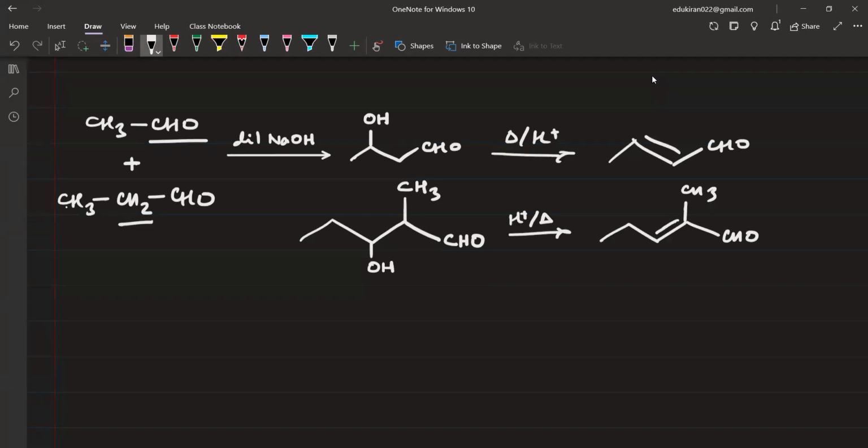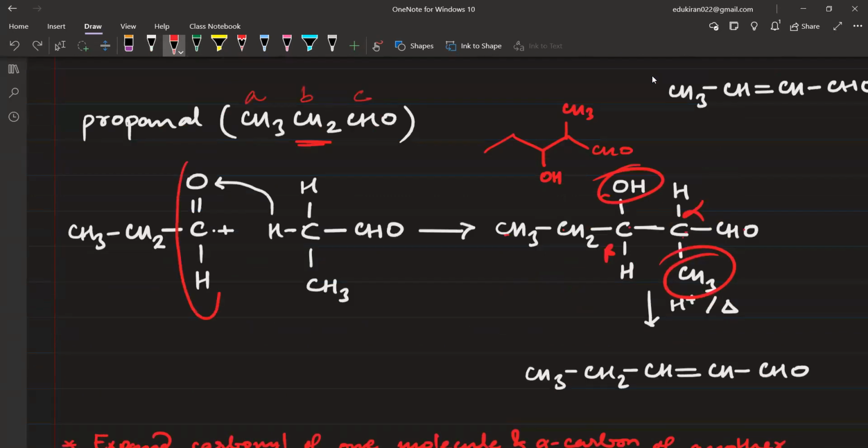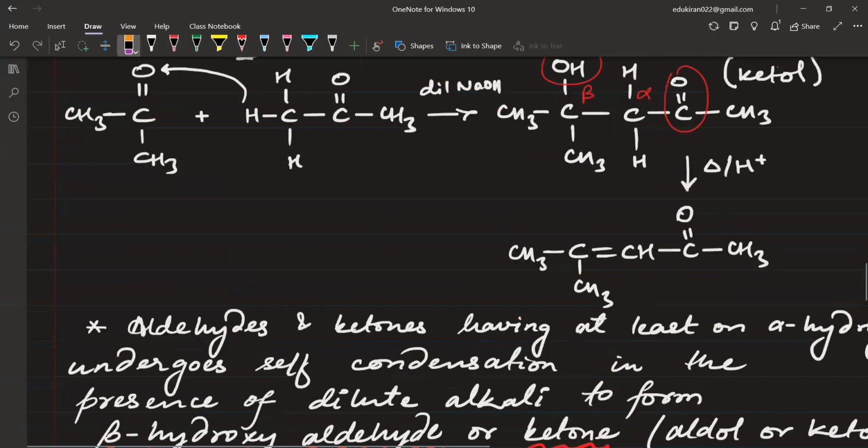See, whom are we expanding? Please listen very carefully. Then only you will write. We are expanding the carbonyl of which molecule? The carbonyl of ethanol. How many carbons in ethanol? 2. Now look carefully here. We expanded the carbonyl of this carbon atom and this carbon atom, correct? Yes or no? Look, 1, 2, 3 and OH. Did everyone see it? Tell me, did you see it or not? Look in your notes yourself.